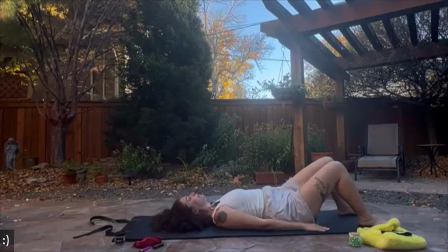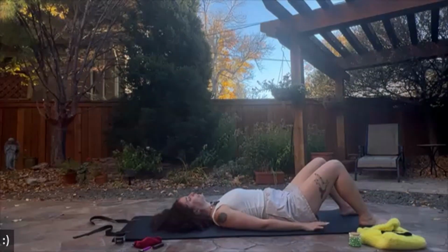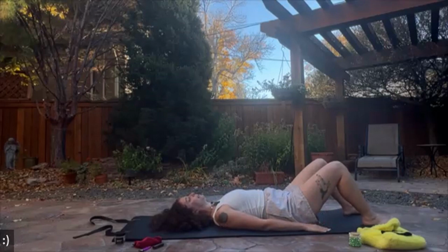Your hands can come down to the ground and you're going to start to press the back of your arms, the triceps down, your shoulders down into the mat. And then the shoulders are also coming down your back. So we're creating space between the shoulders and the ears. Press your forearms down. Press your palms down and your fingers down. So we have everything engaged except the legs. Relax the hip flexors, but use your core.